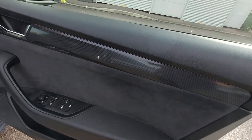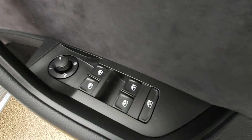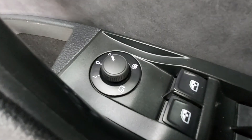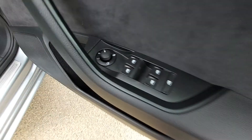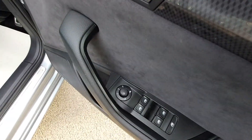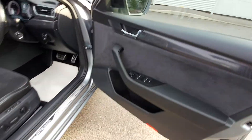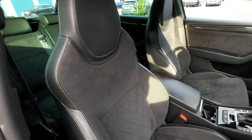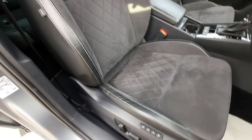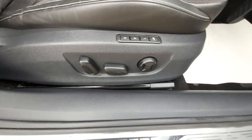The door card — same as the back one. We've got the Alcantara lever here. We've got four electric windows. Electric heated folding mirrors as well — you can twist so the mirrors fold, demonstrated there. All the door shuts are nice and clean. The driver's front seat is very nice — it's a sport seat. The driver's one has got a three-memory setting for the seat — electric. It's also got the lumbar support. Even the seat base is electric — backwards and forwards. However, the passenger side front is not electric. The seat is quilted again, very good condition.